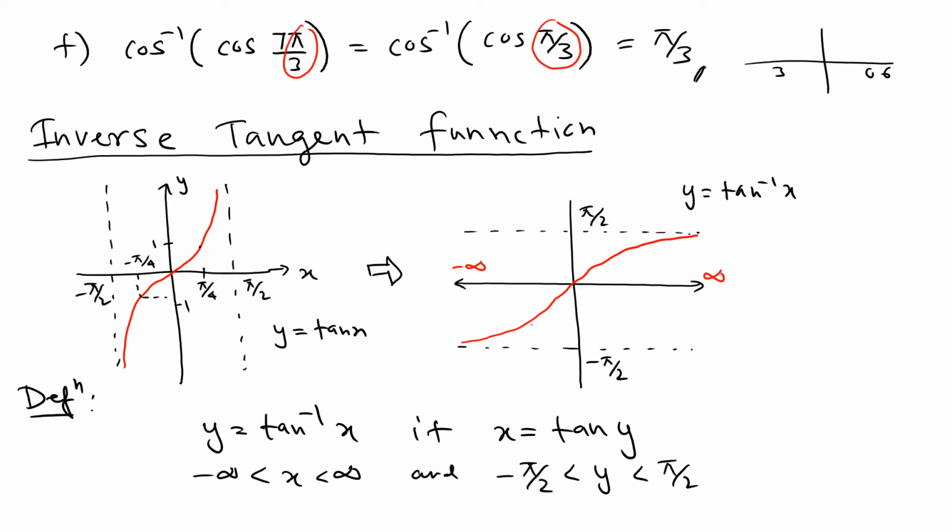without the corners. So it's easy to remember: when you talk about sine inverse, y is going from negative pi over 2 to pi over 2 including the corners. When you talk about tan inverse, it is from negative pi over 2 to pi over 2 without the corners. So that's the difference between the two, and this is the tan inverse function.